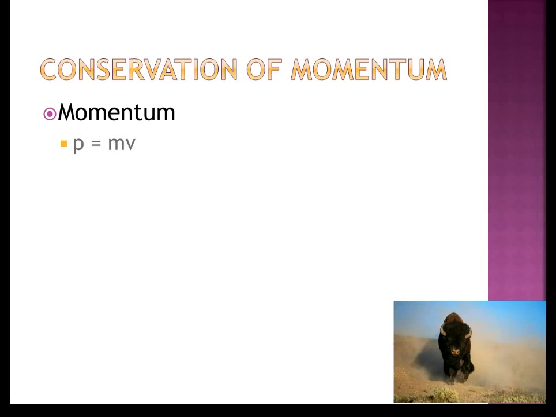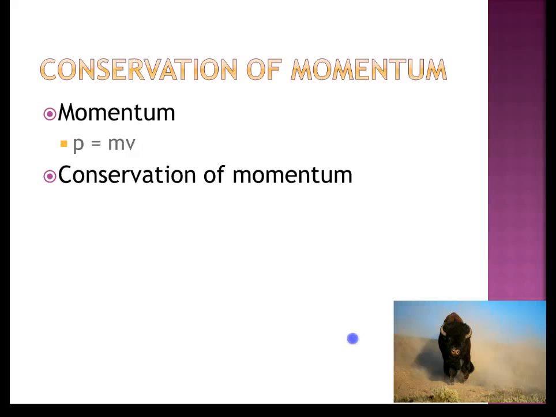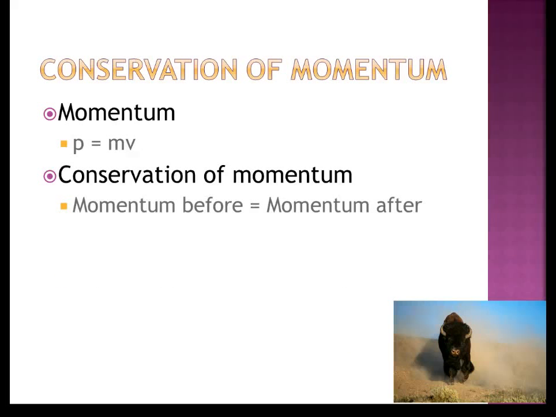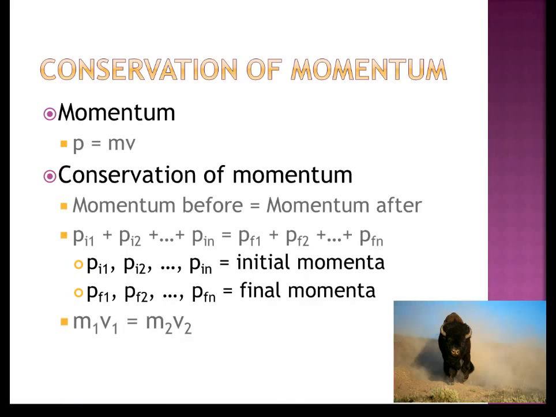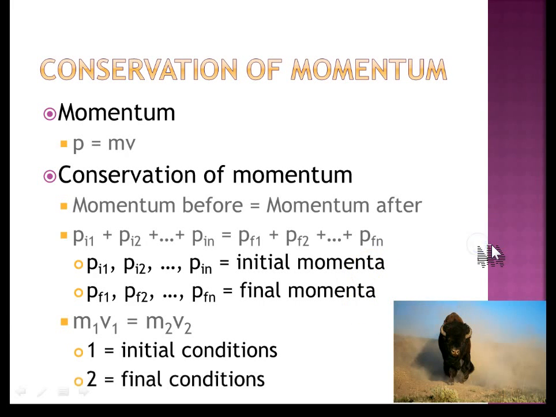So remember, the equation for momentum is P equals M times V. That means the momentum before the collision is going to be the same as the momentum after. So all the momentums of all the different parts of the initial reaction or collision are going to be the same as all the different ones final. And then one more thing. If we're talking about specific objects, you can take a specific object initially, or situation 1, and that's going to be equal to situation 2. And I'll show you how that works out, okay?